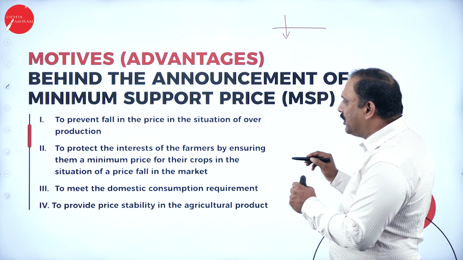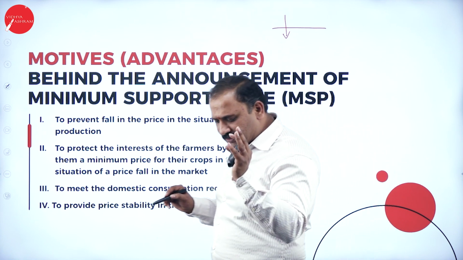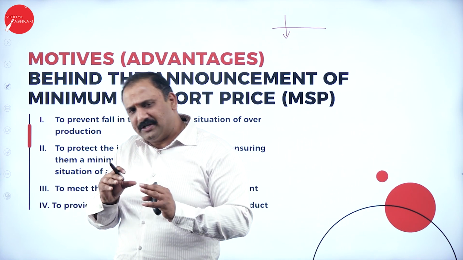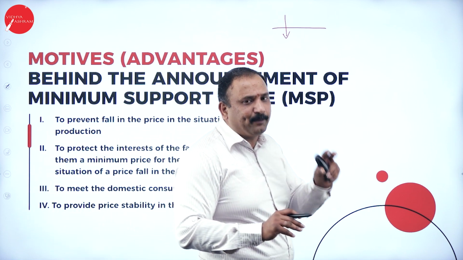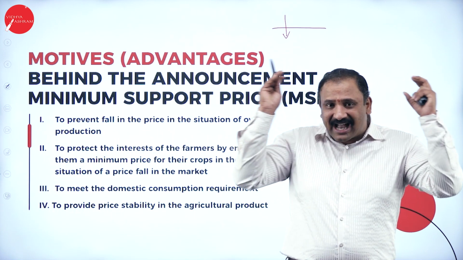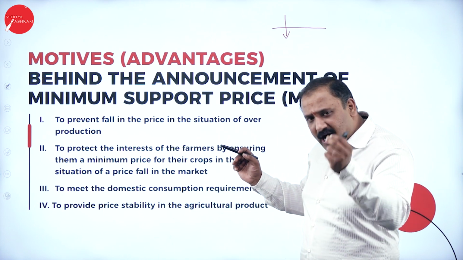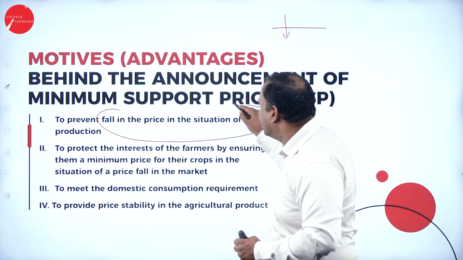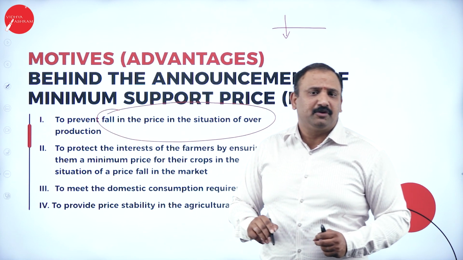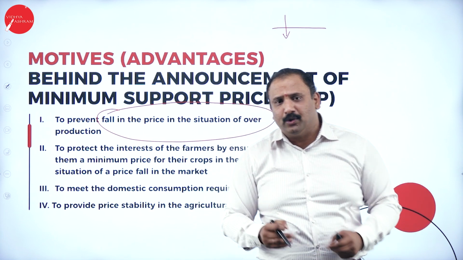Why? Because we want the situation of production, whatever it might be, to be handled. It might be on the higher side or it might be on the lower side, but we don't want the farmers to get affected at any point of time. Now, that's the entire objective in our mind. So let's say we are coming to the situation to prevent the fall in price in terms of the production. Now, there might be a scenario. Let's take tomato itself.